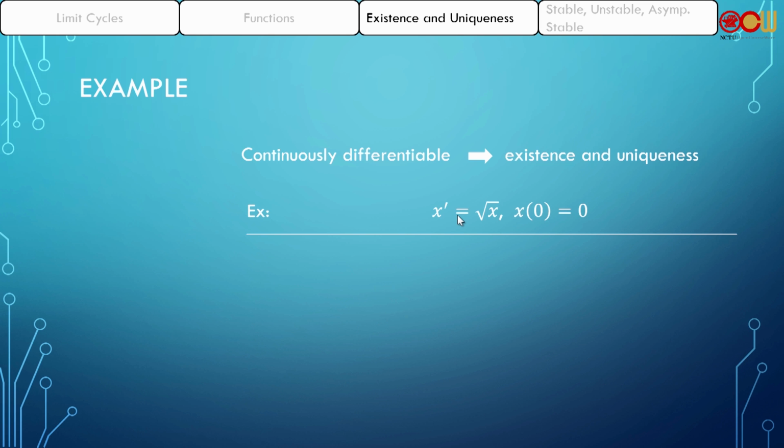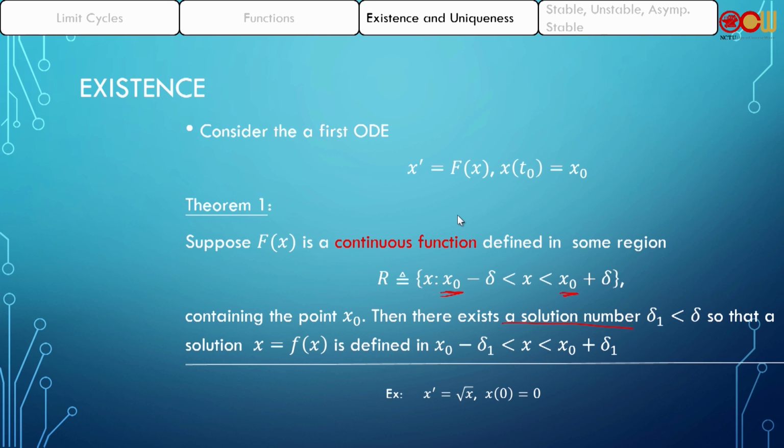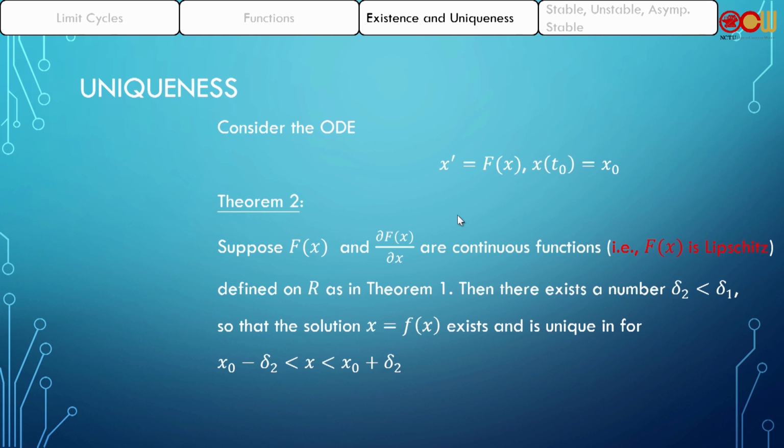So let's go back to uniqueness. So here, existence holds as long as f is continuous. But what's the requirement for uniqueness? The requirement is not only that f has to be continuous in the domain of R, the derivative also has to be continuous. In other words, f has to be a C1 function. Then this solution will be unique.